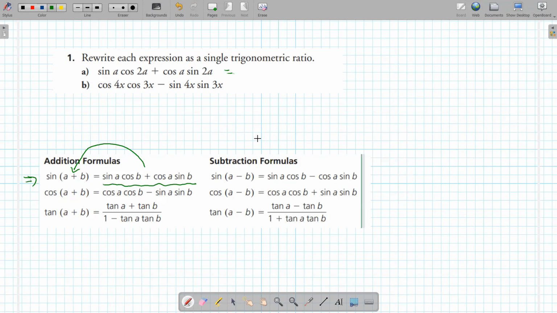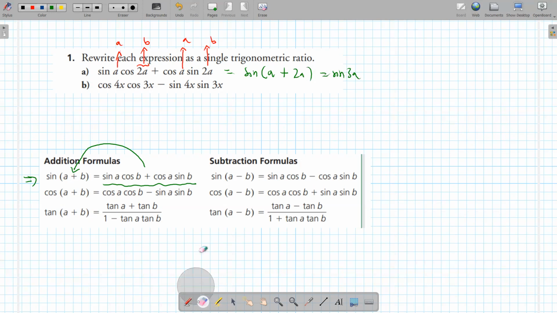We just add them up, okay? It's going to become sine of the first angle, which is A, and then the second angle, which is B. Because right now our A is A, but our B is 2A. So we have sine A cosine B and cosine A sine B, right? If you work backwards, it's going to be sine A plus B. So for us, it's going to become sine A plus 2A. It's going to become sine of 3A, and you're done.